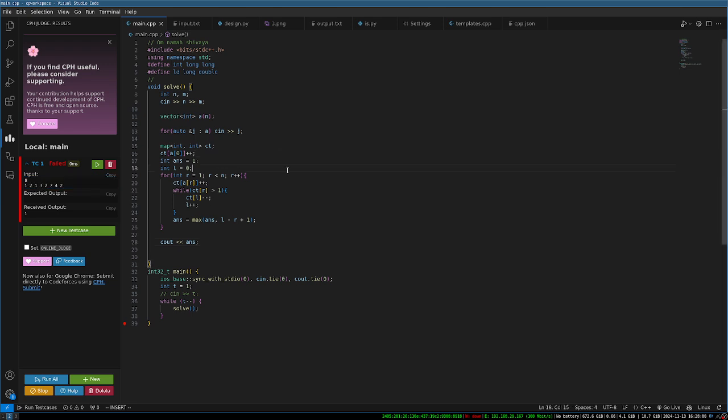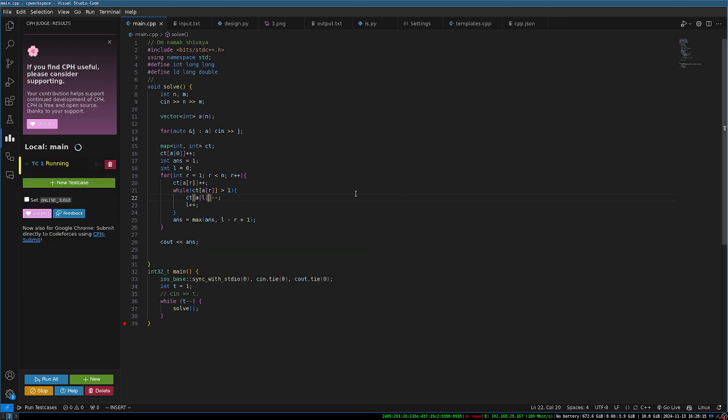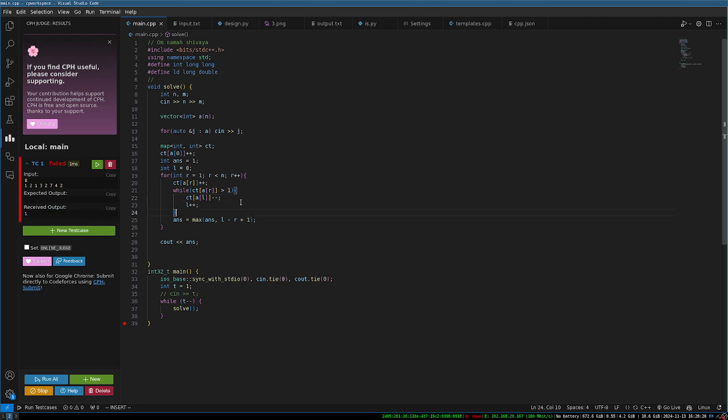Okay, so ans is equal to 1 and L is equal to 0, and in the CT we have... okay. Wow, I would be very annoyed if I did this in contest, and I have done this in contest. That is pitiful. Why did it still not work?